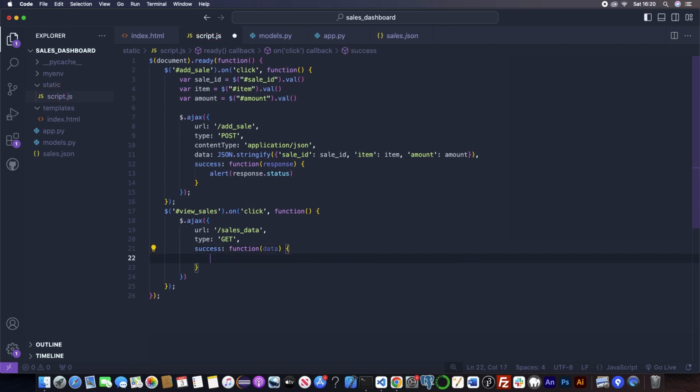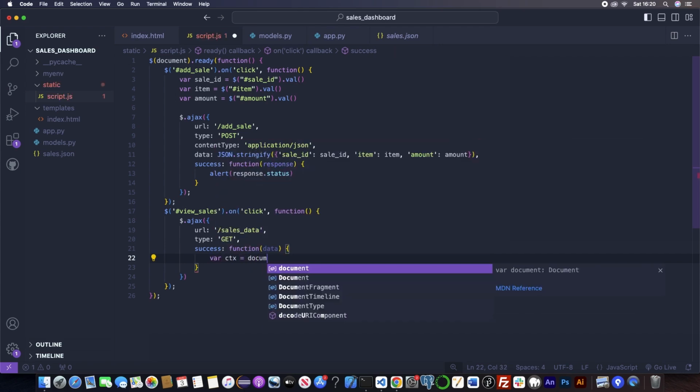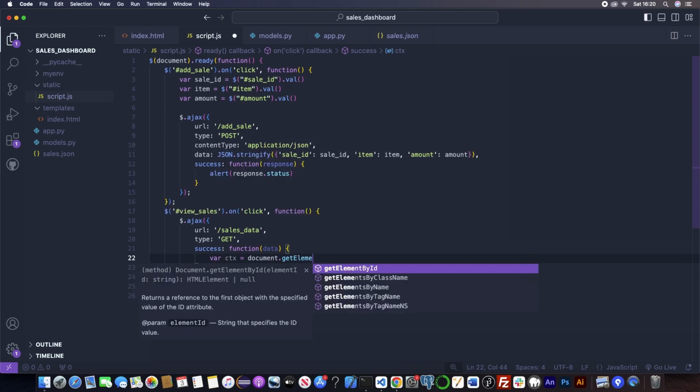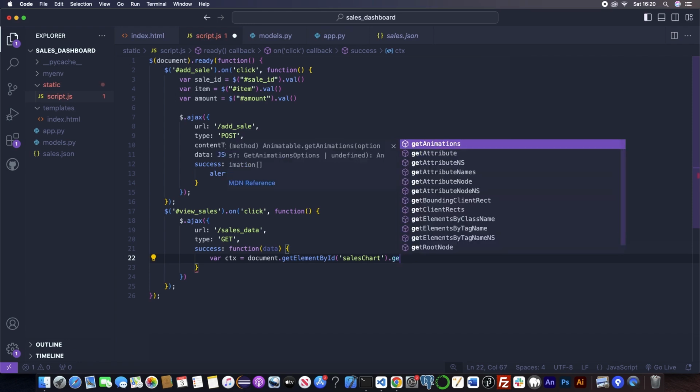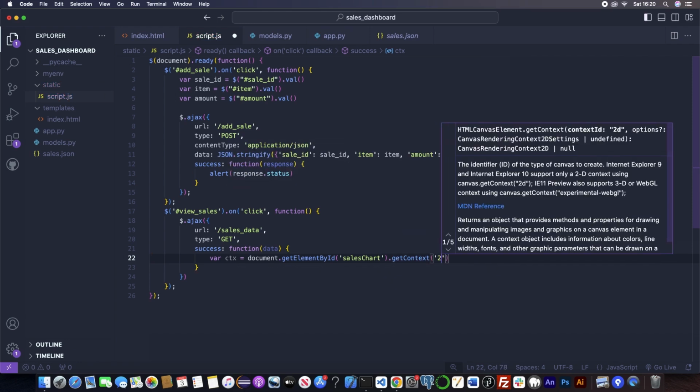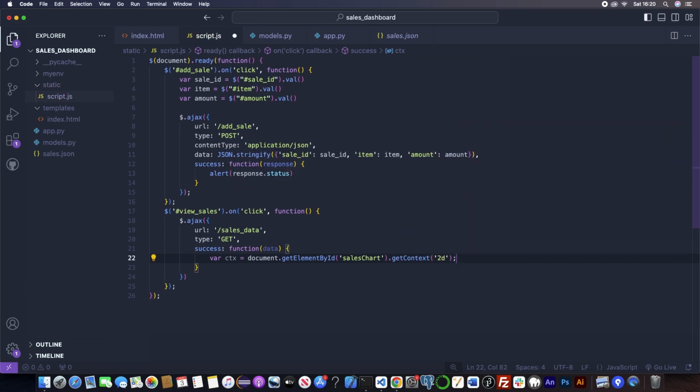And now inside of this, we are going to get the context for the canvas, and we'll start using the data that is passed back to output an actual chart. So we say var context is equal to document.getElementById, and we'll pass in sales chart, and then we're going to use getContext for 2D.